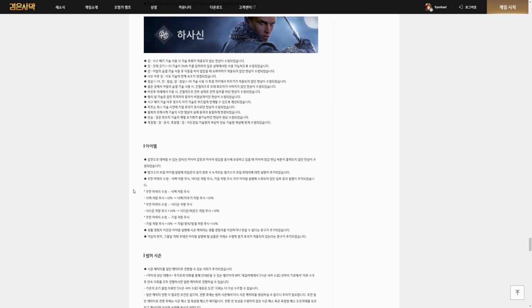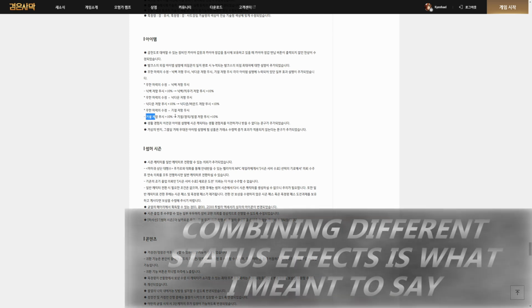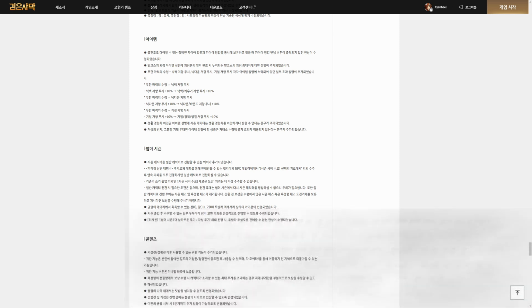Now you have the item changes. The notable ones are that it looks like they're combining some of the resistance crystals. This was the knockback, ignore 10% crystal. Now it ignores knockback and float resistance 10%. This was the knockdown, and now it ignores knockdown and bound 10%. And this was stun, and now it's stun, stiff, and freeze 10% ignore. So they're combining ignore resistance crystals here. Not sure if this was needed or how it's going to affect the game, but there you have it.